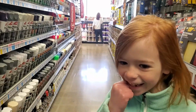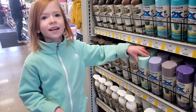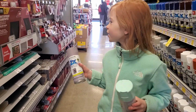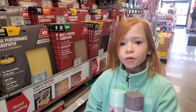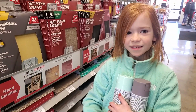It's tricky. Yes. So then, is the spray paint here? I was actually expecting this to be something sort of like a right. So we got our two colors picked out. Now we need some sandpaper over here. So we got our choice and we think we're gonna go with 220 grit. So let's go buy these.